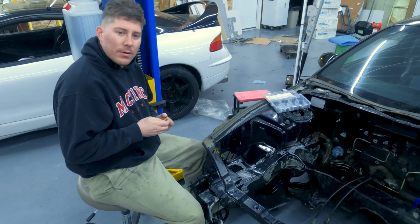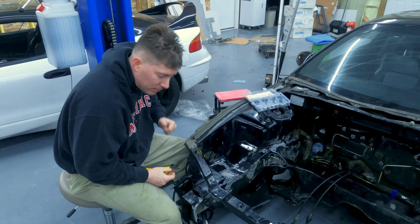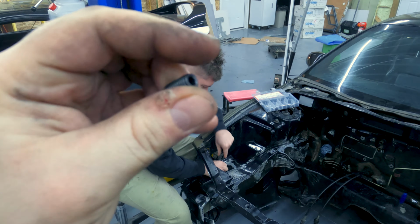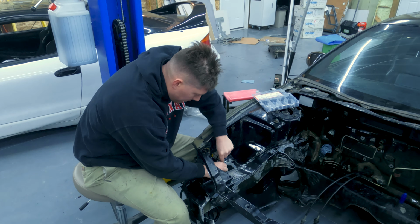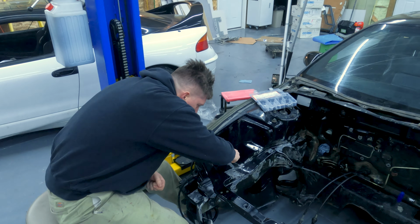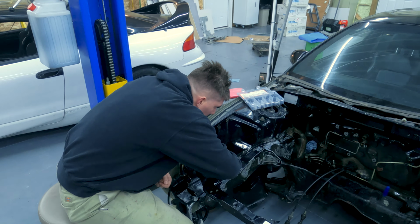So Brandon's here and we just finished rust converting and now we are going in and plugging all of the bolt holes with these little Allen set screws. They're black oxide, and I'm thinking I'll plug all the holes, then it'll get painted, and any of them that I don't use, I'll leave them, and it'll look nice with paint over the set screw. And then if I need to use the hole, I can just unthread this, and the threads didn't get all painted. I've never heard of anyone doing this, but it kind of makes sense, and I don't think it's going to hurt anything. I just got this pack of set screws from Amazon, and now we're going through and filling these. So that's what we're doing.